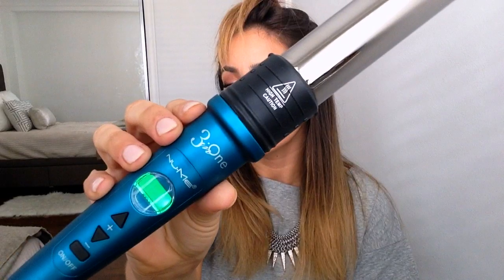Let's get started. Okay, so I'm gonna start by running a brush through my hair really quick to make sure I've got all the knots out. Then I'm gonna section off the top half of my hair. I definitely like to curl in sections because I feel like you get better curls that way. This is my curling wand of choice.